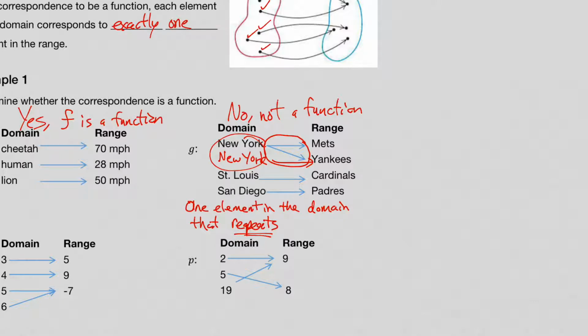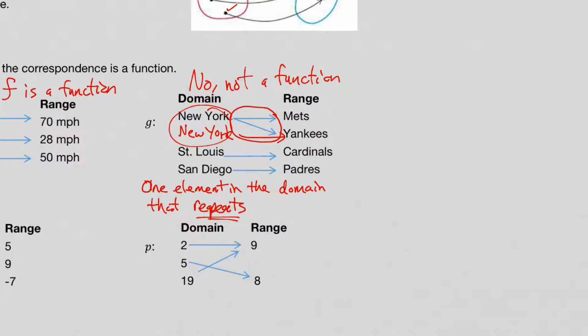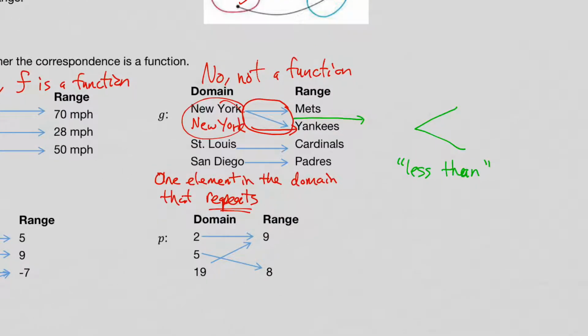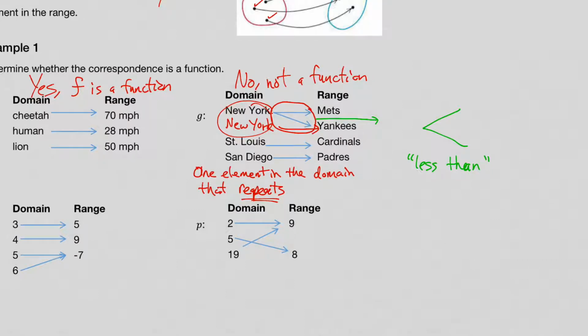And so an even further illustration of that, notice what this symbol is looking like. Okay? So you can see in the chart, this means that X repeats, or the domain repeats. And this is what we call less than. Okay, so that can kind of further help the whole repeating domain element of New York in this case. So when you see less than, that is not a function, okay?